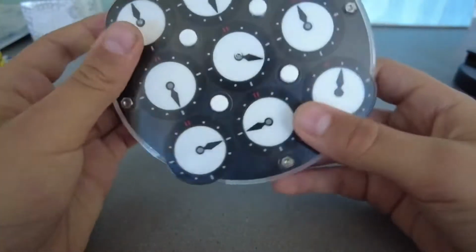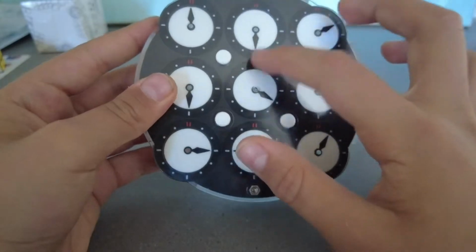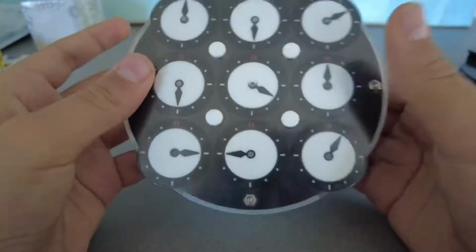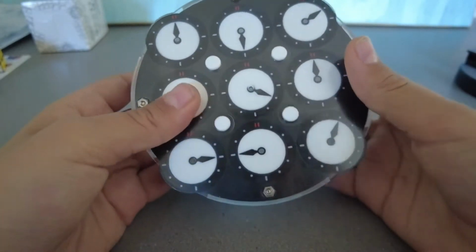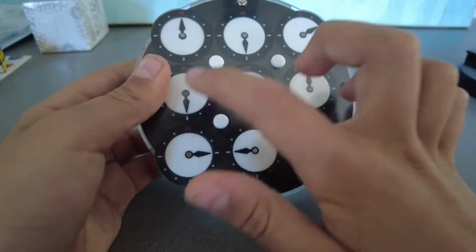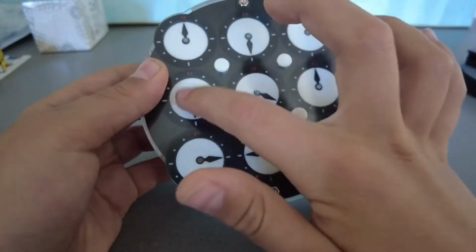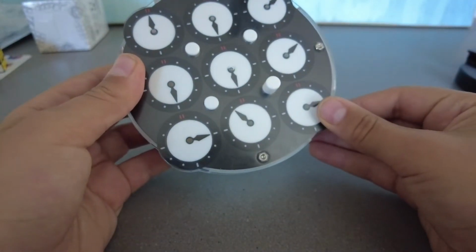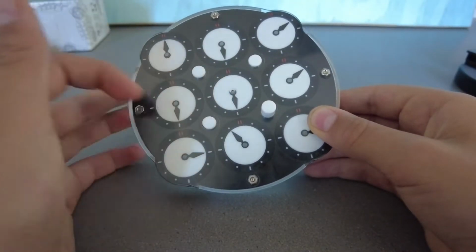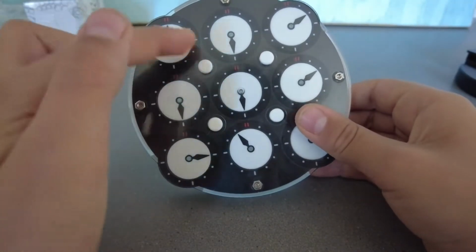So now, don't hold it upside down. We're going to try to get them all facing this red thing. It's hard to see on camera. But first, I'm going to put 1 pin up and match up this middle one with one of these. So see, these 2 are lined up. So basically, I'm going to move it down, and you can see now these 3 are facing down. So we're going to try to get a whole cross of this. So now we have these 4.